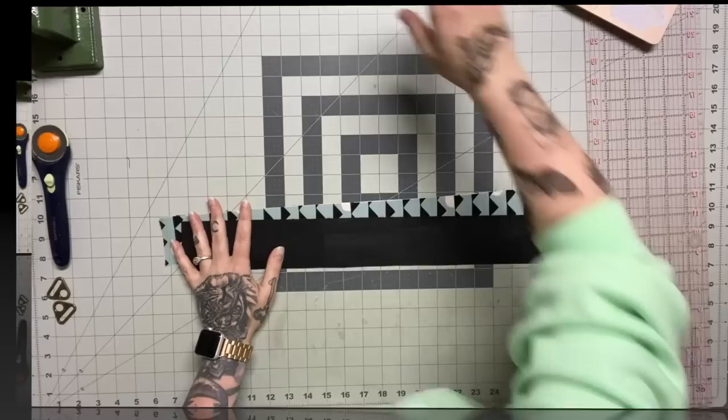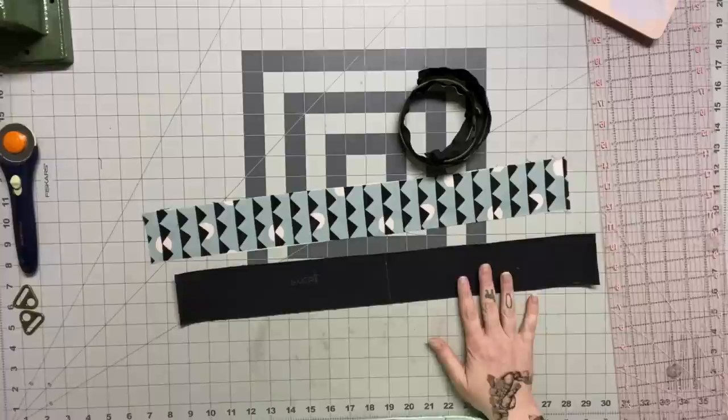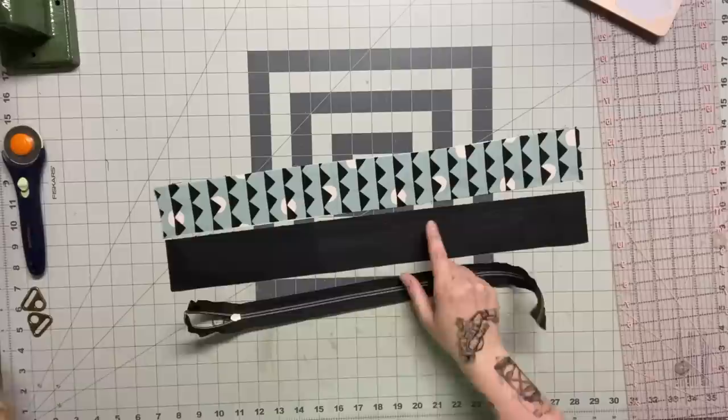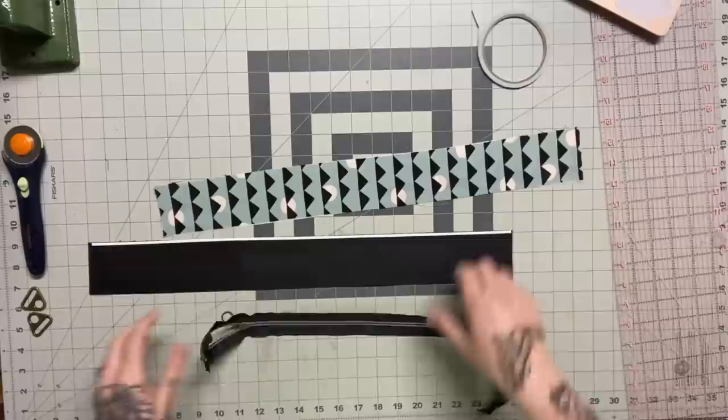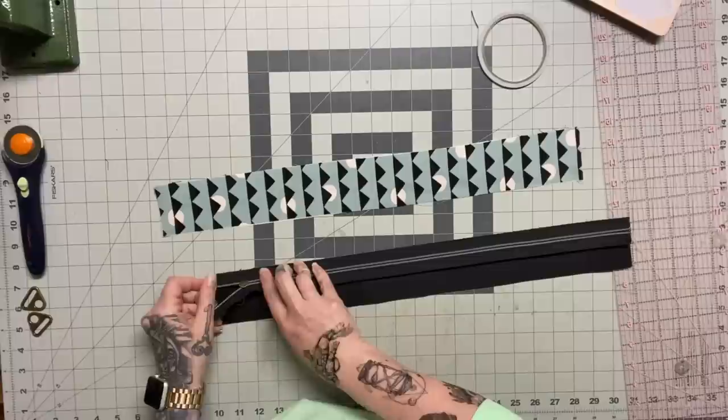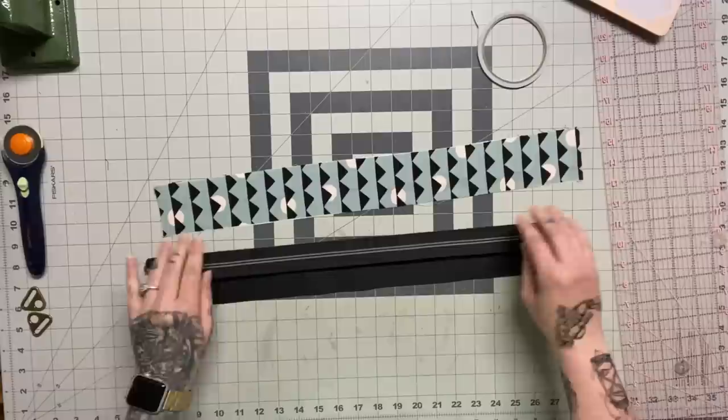This is called the gusset in the pattern. And so what we're going to do is just make a zipper sandwich, just like normal. So I'm just going to lay the zipper face down on my exterior here, and I'm going to use some double stick tape. Anywhere that's not straight, you're going to want to straighten it now, because once we sew it, you don't want to unpick it. Okay, now I'm just going to repeat the process with the lining.